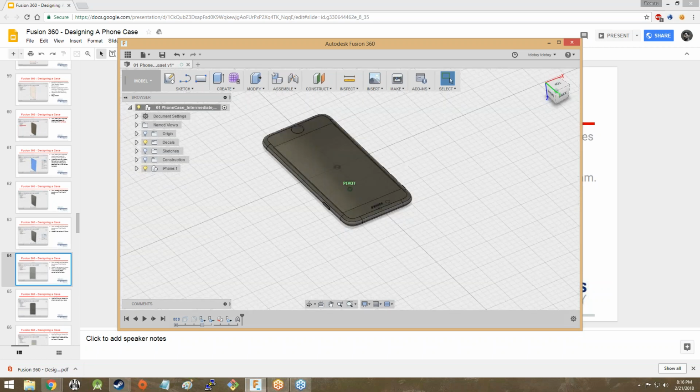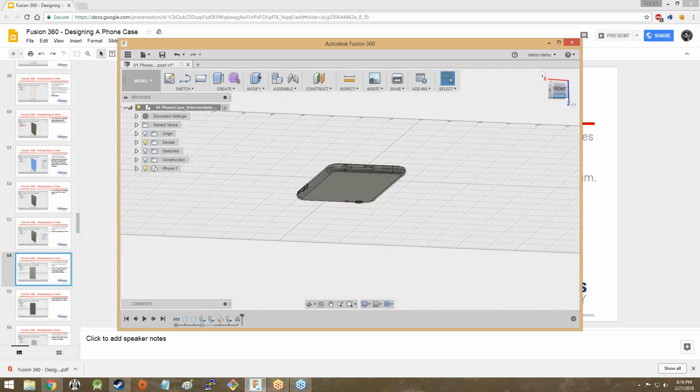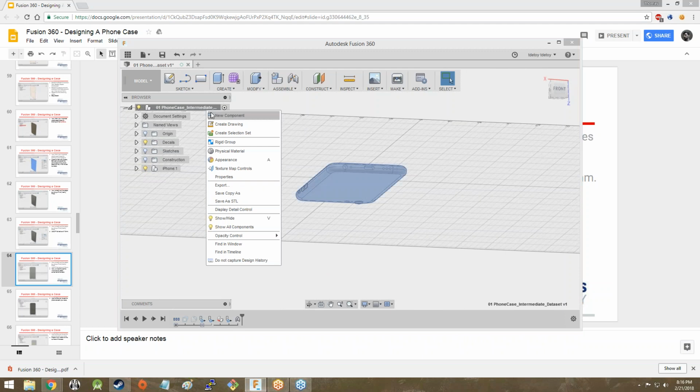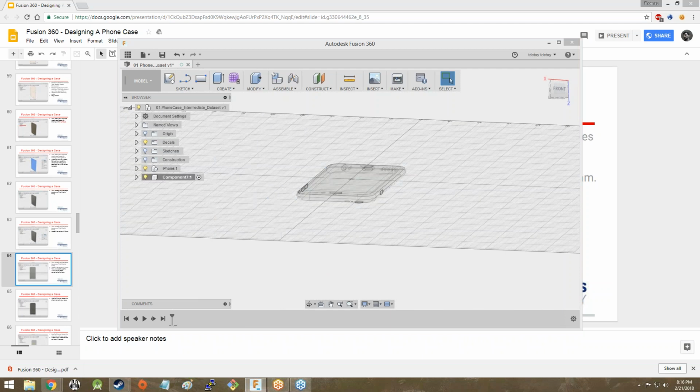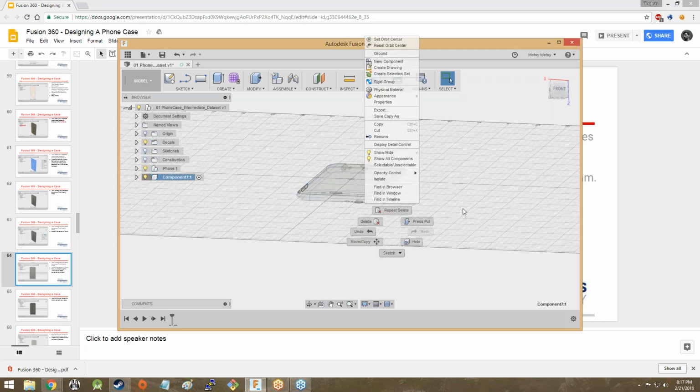What we're going to do is create a new component. And this new component is created very simply. You can just right-click on the component tree and select new component. Your component is going to get some generic name like component 5 or 6 or 7 or 12 or whatever, some number after the word component. So, cool. So far, so good, right? Now what? Well, now we need to get started on a sketch.